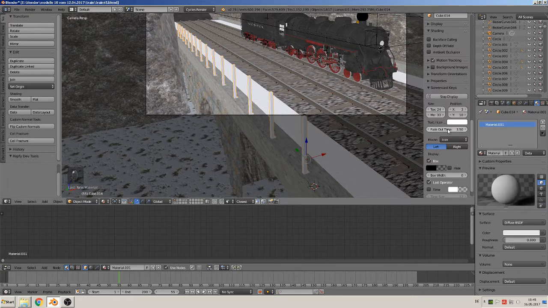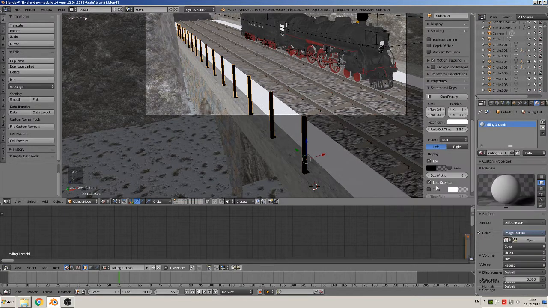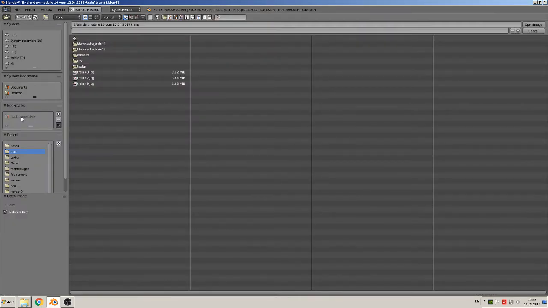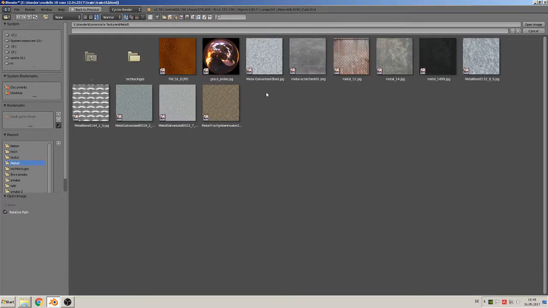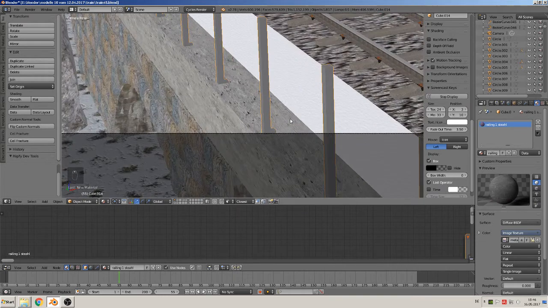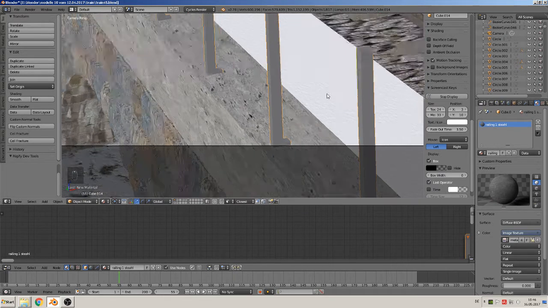Then it needs some material, surely. So we make a new material. It should be a steel material. So we get here to the point. We give them a name, Railing 1 steel. Okay. And go to this point by color and give them this image texture that we have downloaded from textures.com surely, and go to my metal folder and we see what we have here. I think that one can be right, or that one, but that isn't that fat like the other one. So that can be okay.